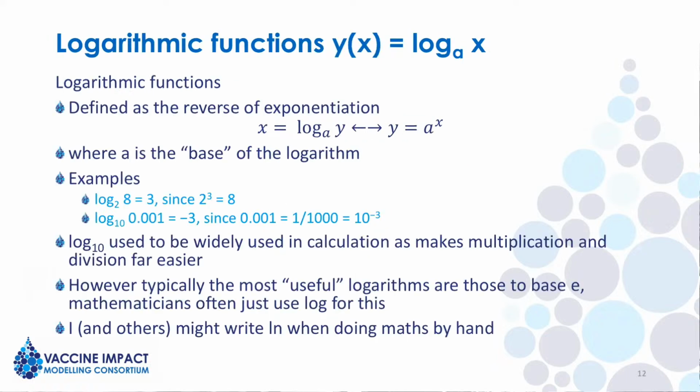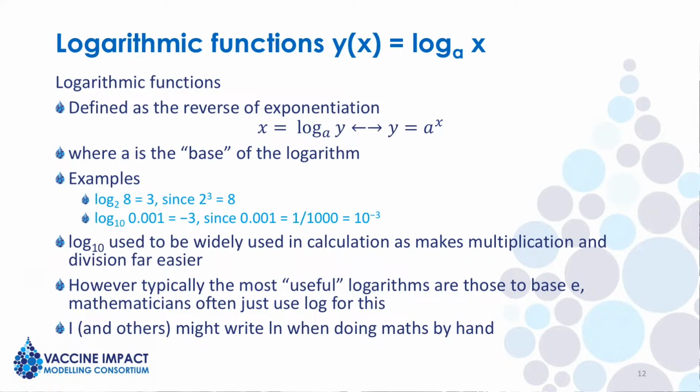Okay. So we've thought about exponentials. We can also think about the opposite of exponentials, logarithmic functions. They're the reverse of exponentiation. So here, if we've got x is equal to log base a of y, this implies both ways that y is equal to a to the x. That's what we're saying when we mean the reverse of exponentiation. A here is the base of the logarithm. It's what we are raising to the power of x. Again, we can look at some examples. So log base 2 of 8 is 3 because 2 to the power 3, 2 cubed, is equal to 8. So we can move from one to the other. And that's going to help us solve equations later on.